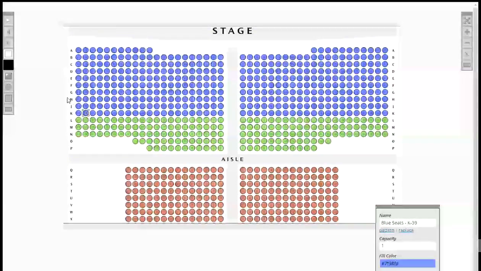Having done the seats on the left-hand side of the aisle, now let's turn our attention to those on the right. And again, we need to do row A first because it doesn't begin like all of the others.